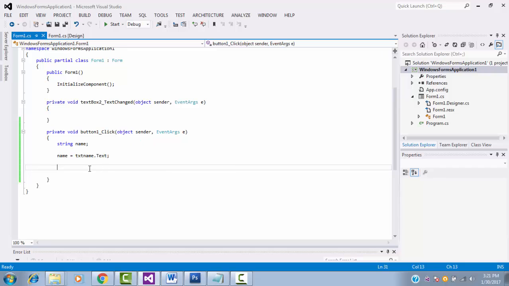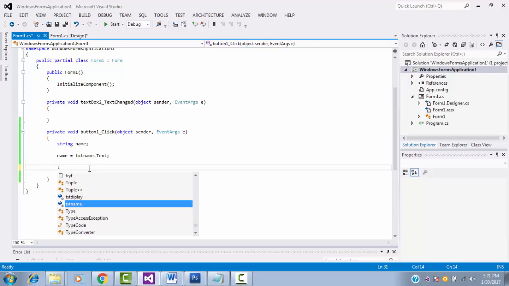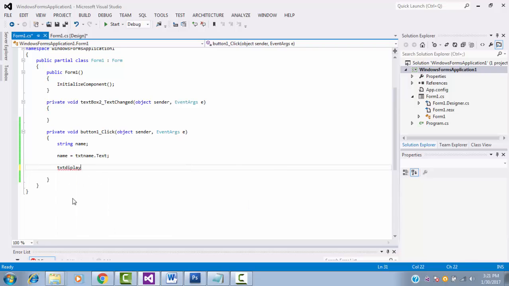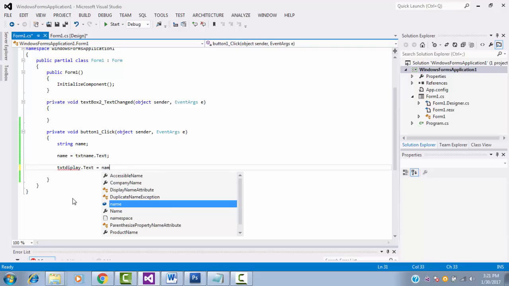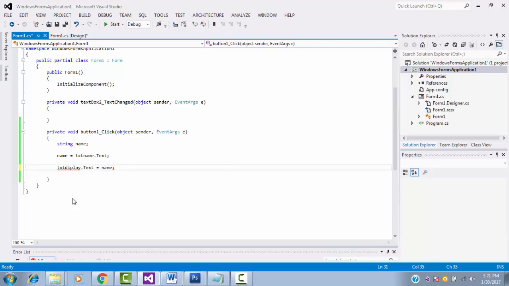So the same thing I am going to write here also. Write the text box name txtdisplay.text equal name. Okay, the same coding that I wrote in VB.NET I write here also.